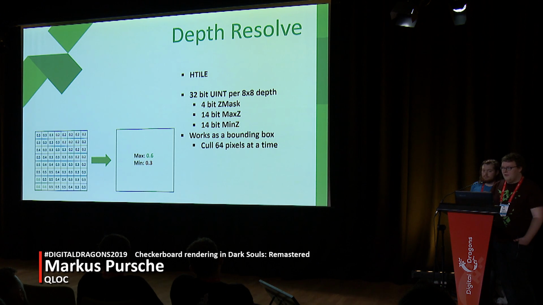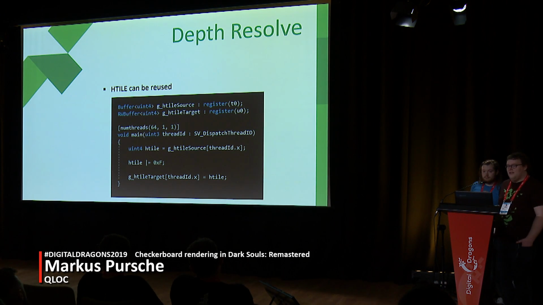Now, how is this relevant for us? Well, the H-tile generated while rendering the depth prepass does not automatically carry over while copying the depth values. So if you want to use H-tile acceleration for the single sample depth buffer, you can reuse the double sample depth buffer's H-tile using this compute shader. You just have to mark the Z mask as expanded, which we do with the 0xF flag. This tells the GPU that the tile is uncompressed.